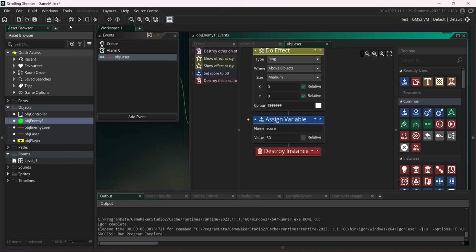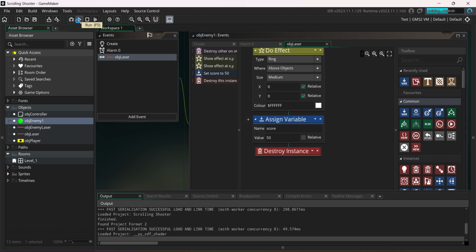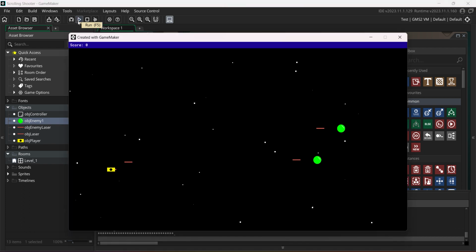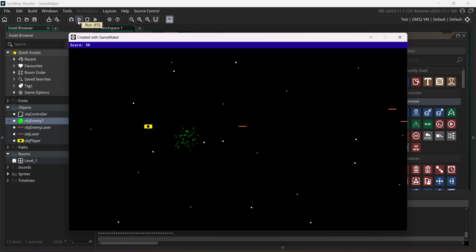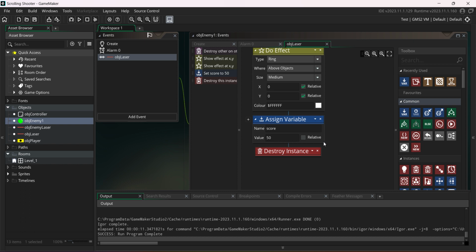Now I just made a mistake, and you might know already what it is, but watch what happens when I play. I'm going to destroy this first enemy. I get my 50 points. I'm going to destroy the second enemy, but my score did not go up. Hopefully you figured this out, but if you didn't, the reason is relative. Basically, if I leave it unchecked, every time I hit an enemy, it will be 50.